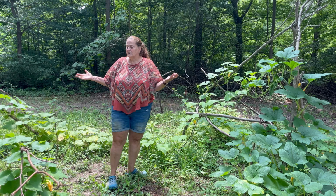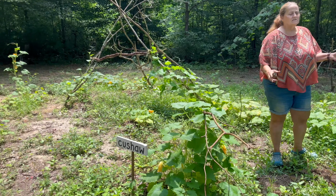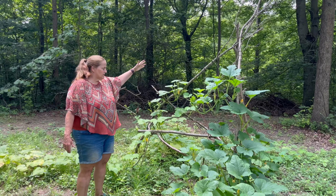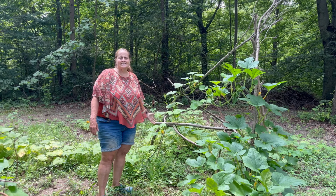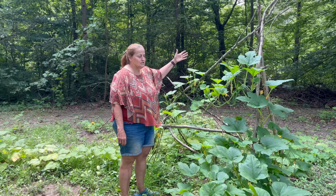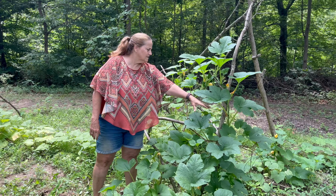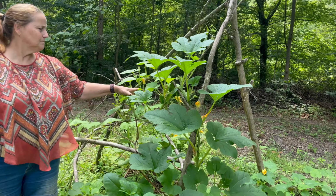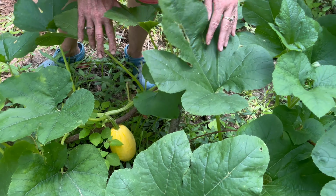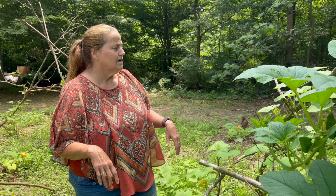All right, out here in our vining patch, we've got pumpkins and cushaws and things that are going to vine. We made kind of a teepee type of trellis. Didn't cost us a thing. I know they have the expensive ones you can go buy, but basically we used some branches that had fallen, kind of gave it the teepee effect. And as you can see, they're vining right up on them. We do have one that's down through here. And you can see throughout the garden, we've got some different flowers here and there that are popping up.